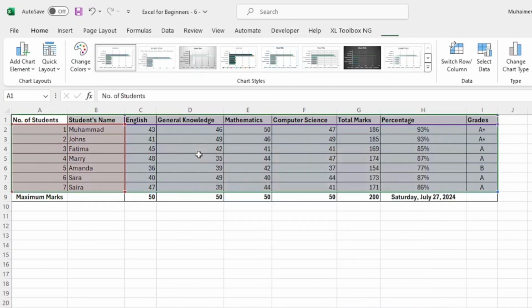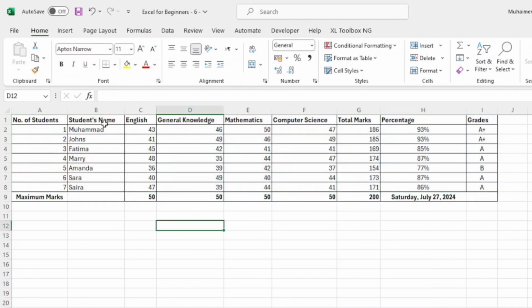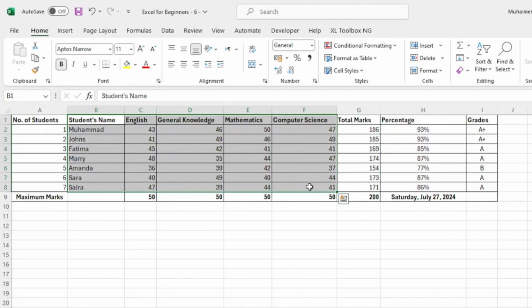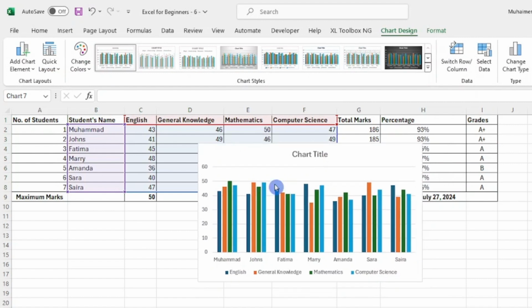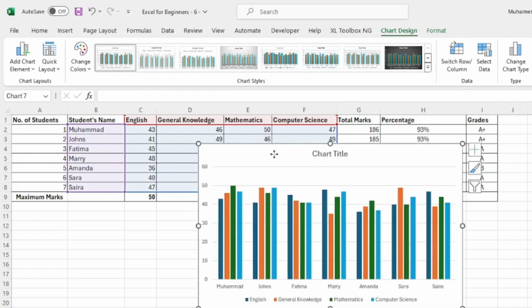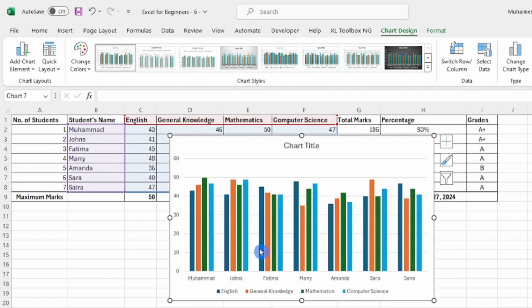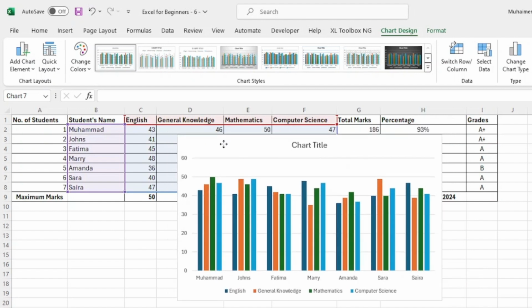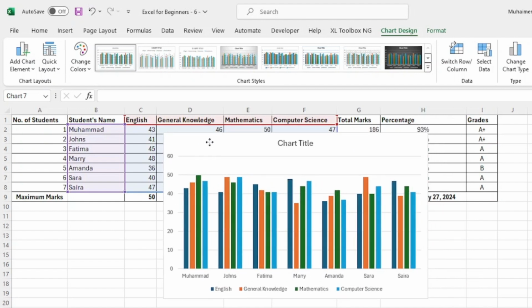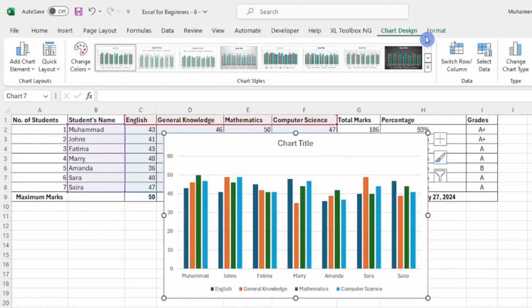Let's again delete the chart and again select the data from column B to column F and press a shortcut key to create a chart, which is Alt plus F1. Now you can see that there are different students in which subjects are clustered above them. Now this chart is easy to understand and I can share it with my manager. One thing worth mentioning here is that when I created a chart, a new chart tab appears through which I can change its design and different options.